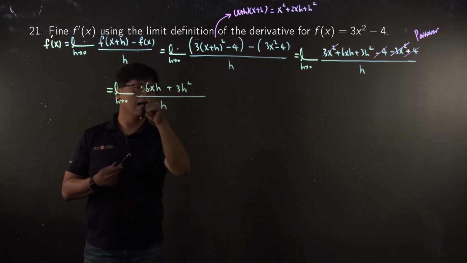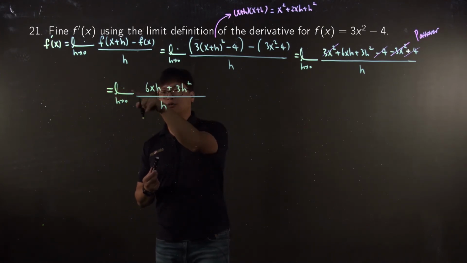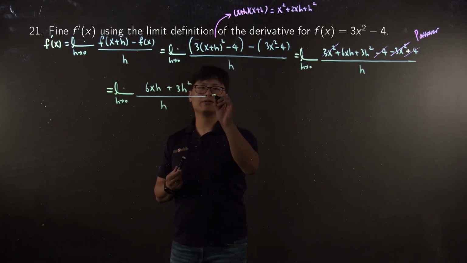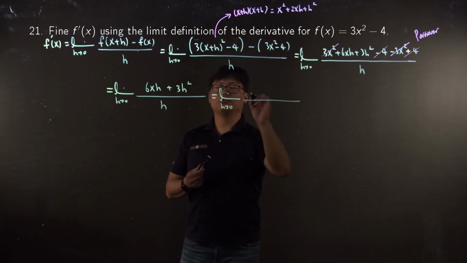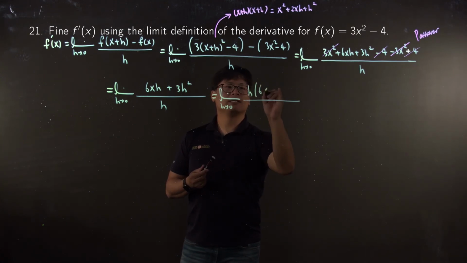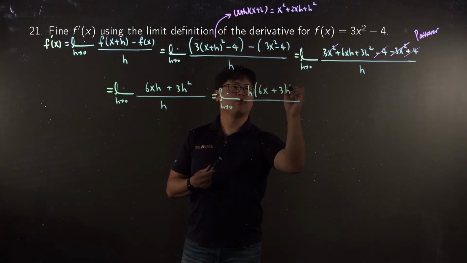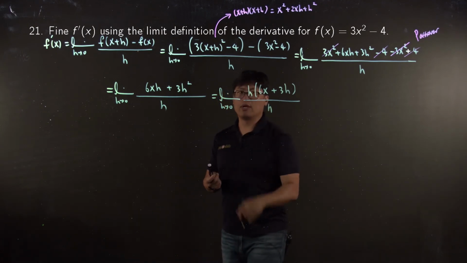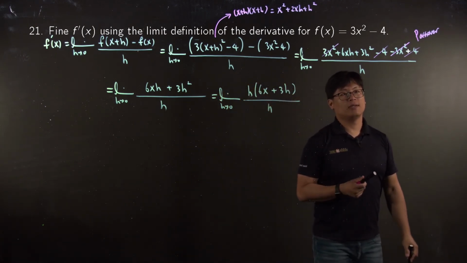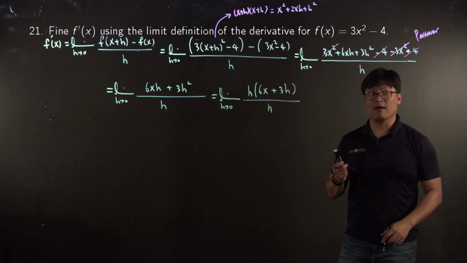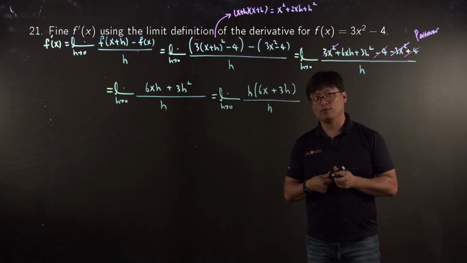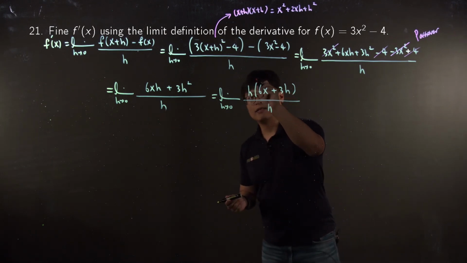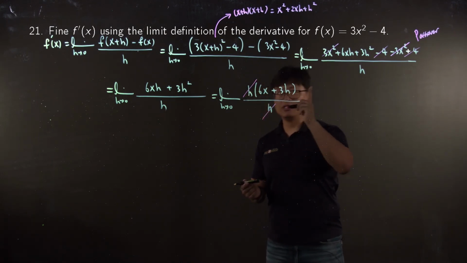Okay, then now do the factoring, put your h out from your numerator. H times 6x plus 3h, over h. There we go. This is the second checkpoint. I already said it is sacrifice. Okay, for Passover, the little lamb died on the cross. Okay, here we go. That sacrifice happened. Okay. This is a checkpoint, okay?